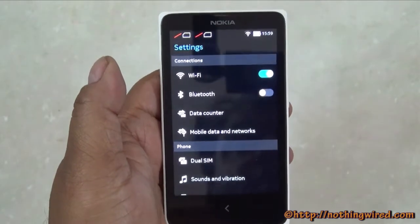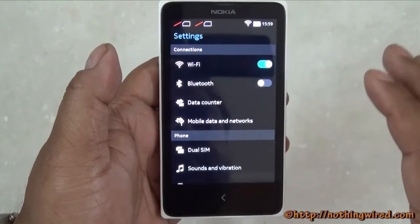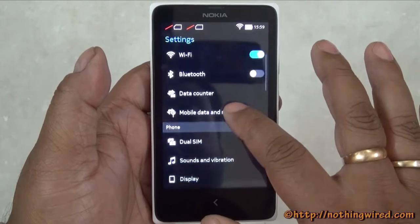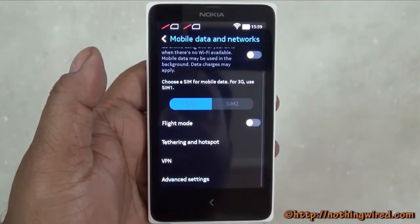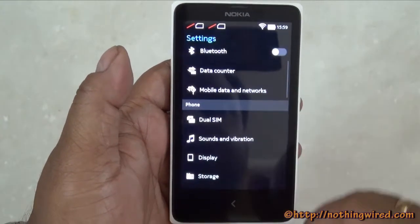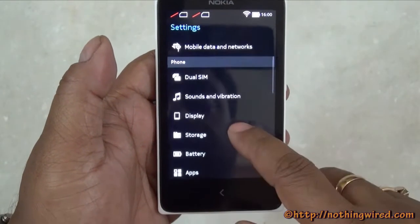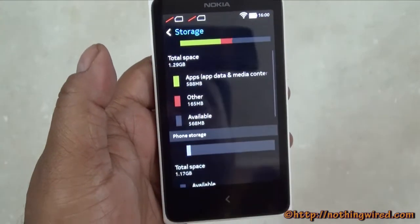The settings will remind you of the Android settings. Now this is actually based on Android 4.1.2, so you would see the settings according to that. Mobile data and network, you can see you can toggle between SIM 1 and SIM 2. I don't have the SIMs right here, so you have dual SIM. You can again switch between both, and then your sound and vibrations, then the storage.